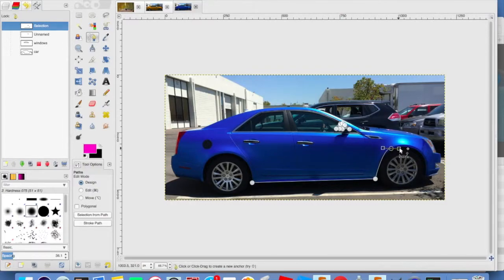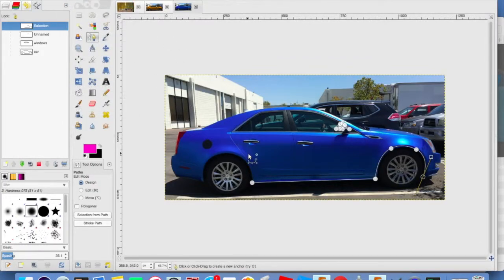This is what a professional would do: use these path tools and create these perfect paths like this. Getting good at the path tool is something you should think about doing.